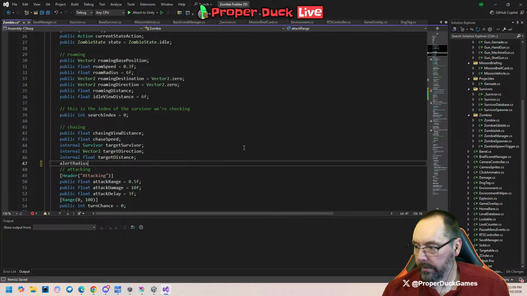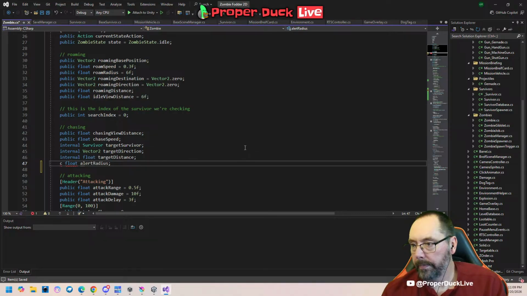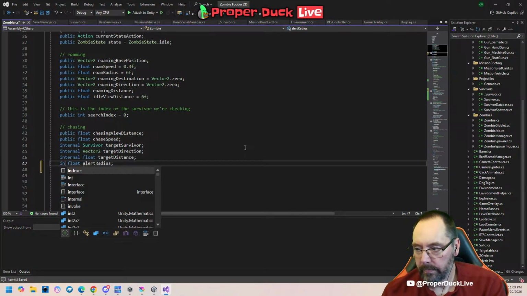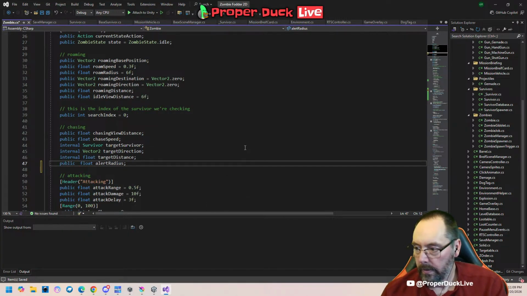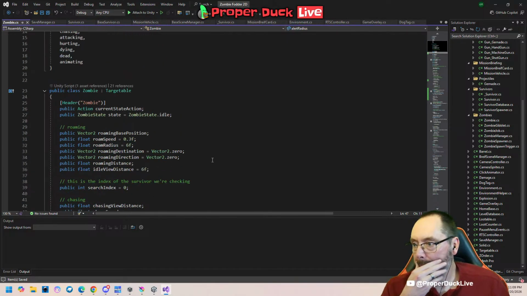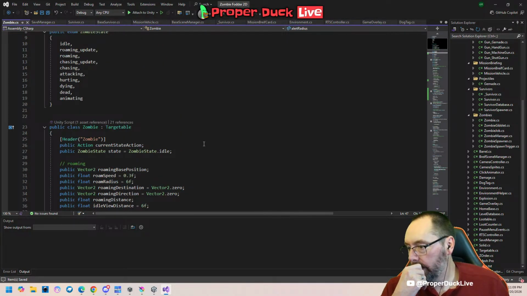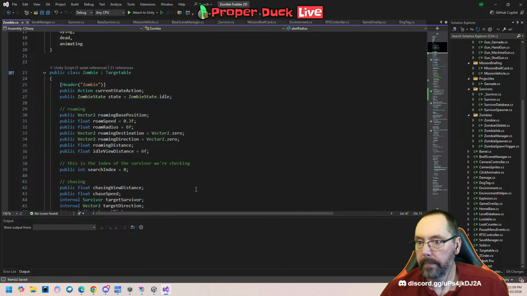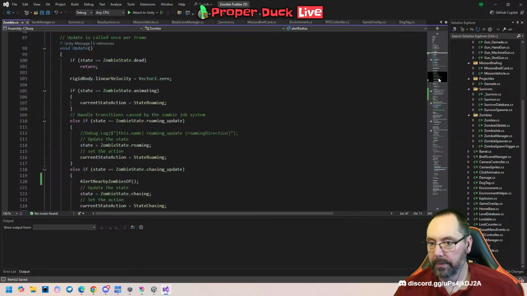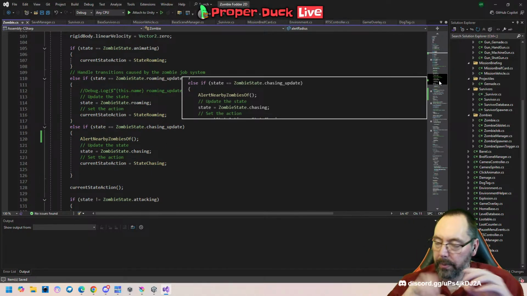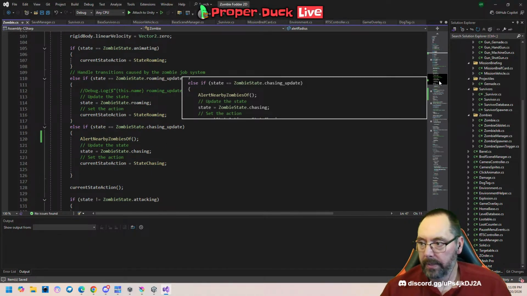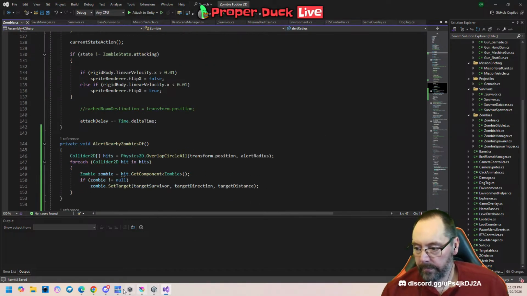Yeah, so right here, I think is good. So we have public float. Yeah. Pretty soon I'm gonna have to take this script and cut some of it out and put it in like standard zombie or something like that, and then branch zombie into other types.